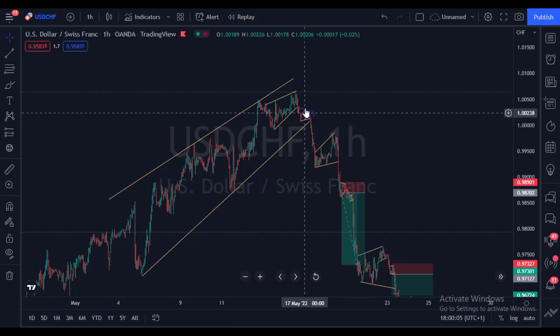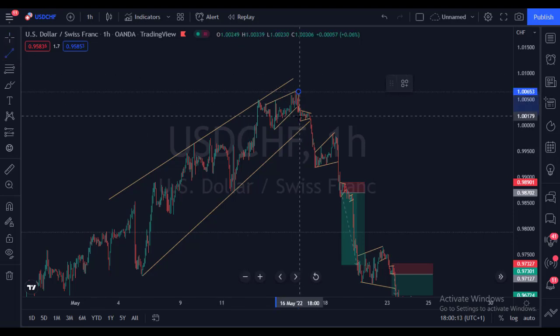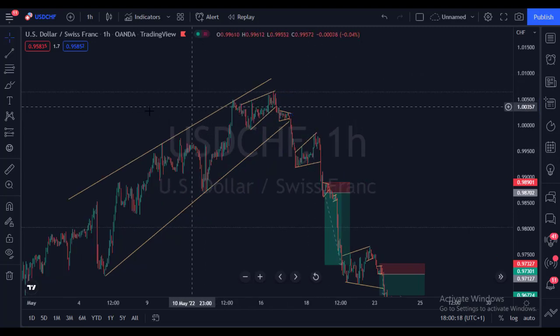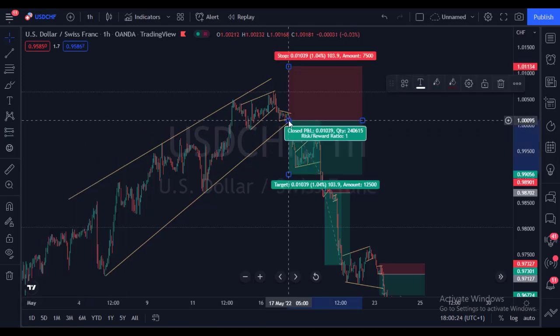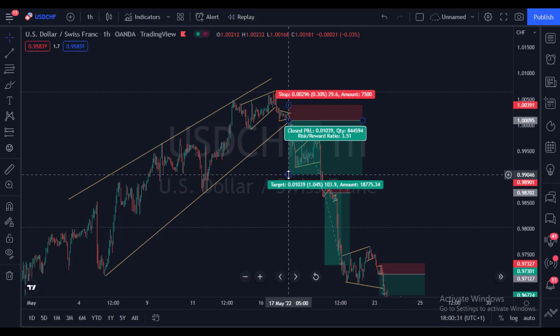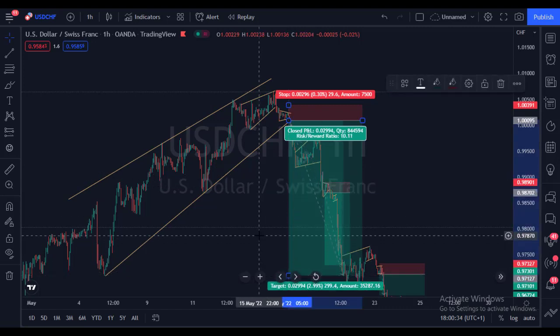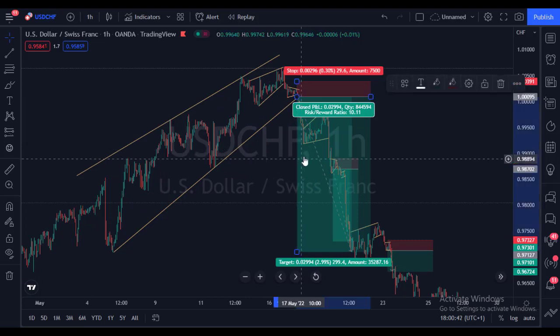Now, I missed this entry here. You always want to wait for an impulse and a correction on a lower time frame. So on this time frame, we can see from this top here, down here was the impulsive phase, and then to this part is the corrective phase. So this was supposed to be my first entry over here. This was my first entry. I could have entered this with 30 pips and then targeted this 90% low down here, but I missed this trade. The timing was quite early. This was 5 a.m. I was not up by that time, so I missed that trade.